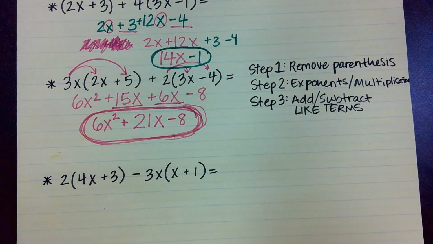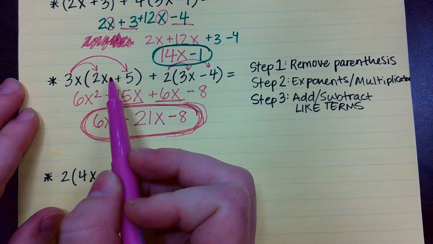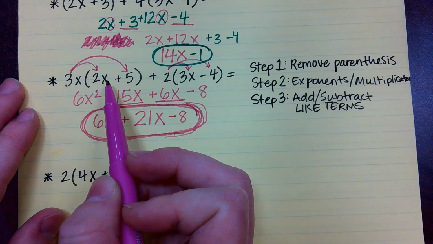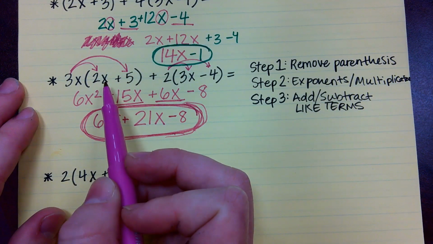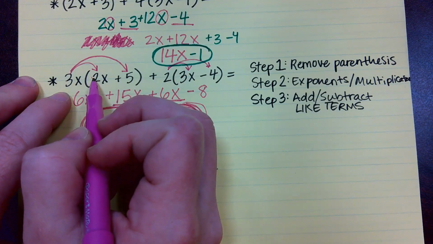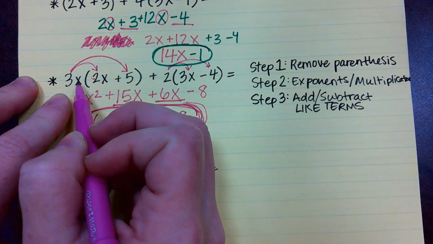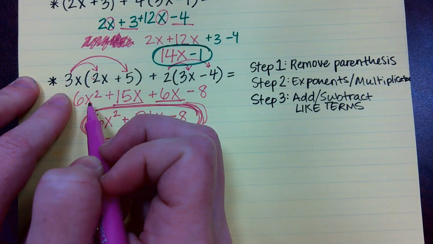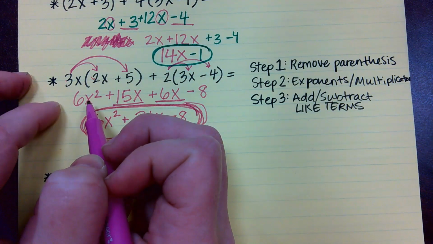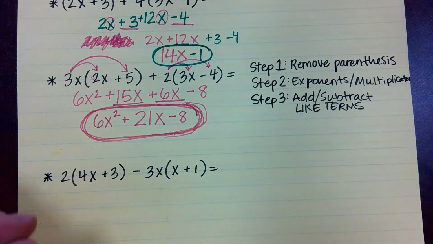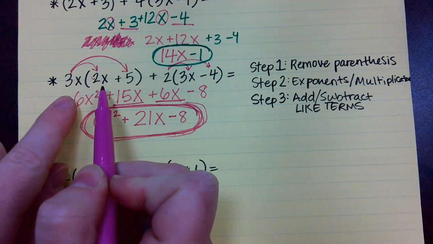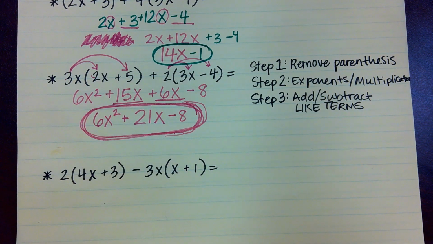So when it's 3x at the very top and then the 2x is subsequent, we only add it if it's both x, if there's no variable. Yes. So we did 3 times 2 is 6. x times x is x squared. So anytime you take something times itself, we're squaring it. Like 5 times 5 is 25. 5 to the 2nd power, or 5 squared, is 25. It's the same thing. 2 times 2 is 4. 2 to the 2nd power is 4. x times x is x squared. Okay?